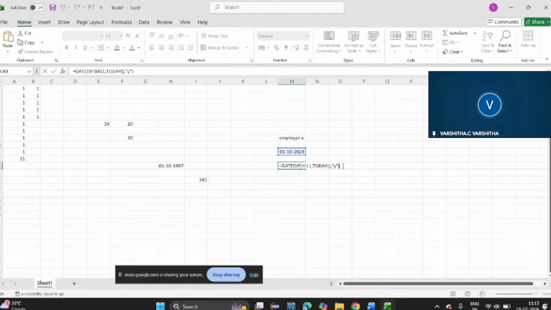See, it's going to change to 1 year. How many months? The employee has completed 1 year. How many months? Employee A has completed 21 months in a particular company. Understand how to calculate a date of joining, a birthday date. Here we can calculate with formulas. Anything you can calculate. In the world, it's not possible to do these operations otherwise.